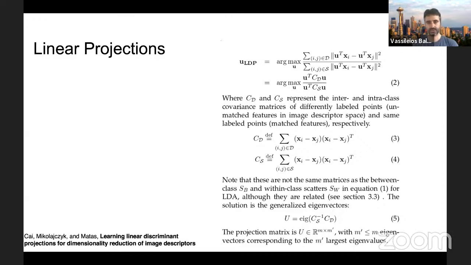So by using this, you can instead focus on creating two data matrices, one representing the differences between similar key points and the other the differences between dissimilar key points, and then you can start building on top of that. And then there's a way to solve this analytically and get the projection matrix, which again comes from the eigenvectors, if you sort by their eigenvalues, of course, in the end.